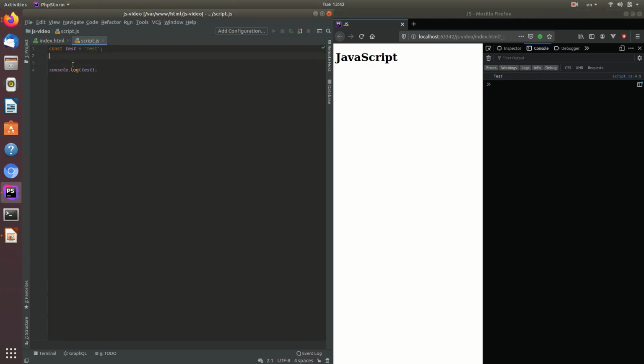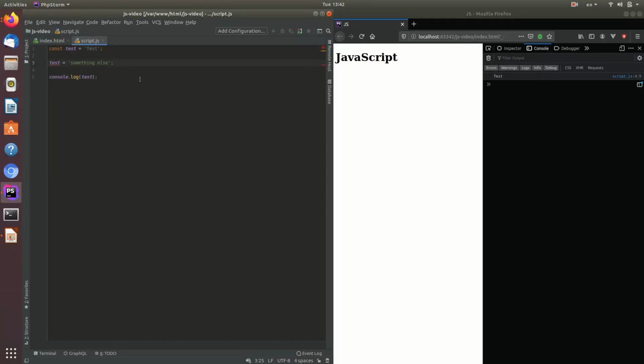Now if I try to change that and say, okay, test equals something else. And by the way, just like in most other string-based languages, I can use double quotes or single quotes depending on my needs.